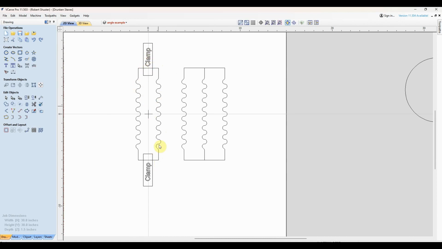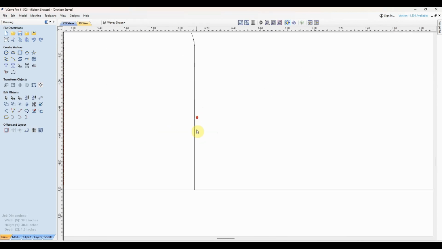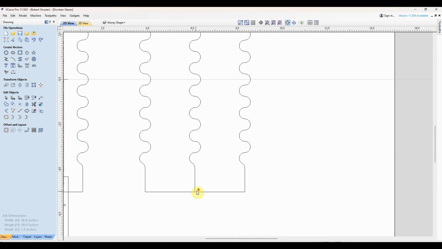Also notice I have a clamp there. So when I cut this, I have to attach this to the CNC somehow. So when it cuts, it'll cut each side where it's over the clamp and start again on the other side. So it'll be consistent like that. So these always join up perfectly lined.